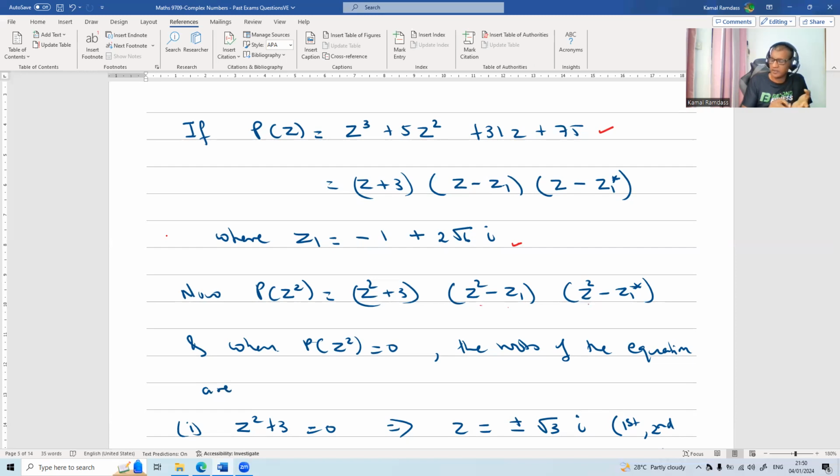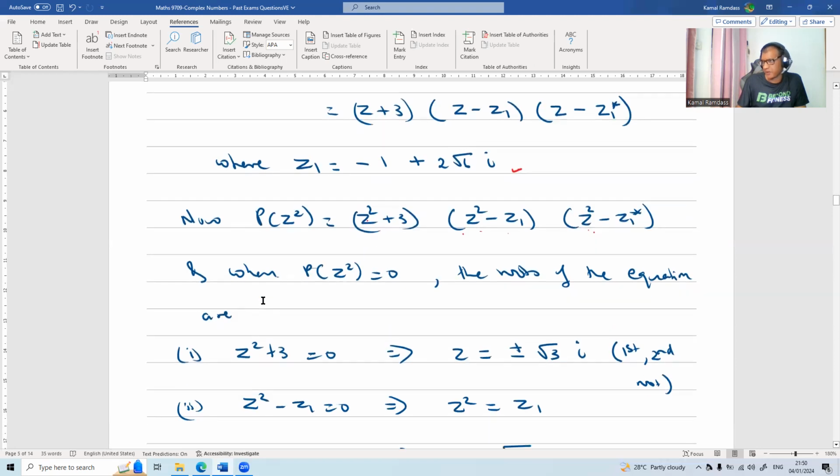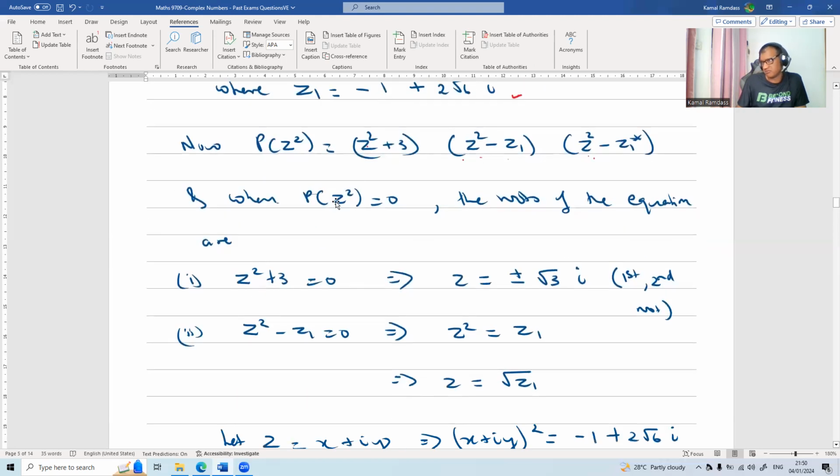Et cubique, 3 roots, quartic, 4 roots, et order 5, 5 roots, avec z to the power of 5 et z to the power of 6, c'est 6 roots. Et nous trouvons qu'il y a un z to the power of 6 là. z² times z² times z² c'est z to the power of 6, c'est polynomial of the order of 6 et nous besoin de 6 roots. Bon, premier, nous disons que z² + 3 est égal à 0 et z est égal à plus ou minus √3 i. This is the first and second root. On finit, on gagne 2 là, on besoin de 4 là.